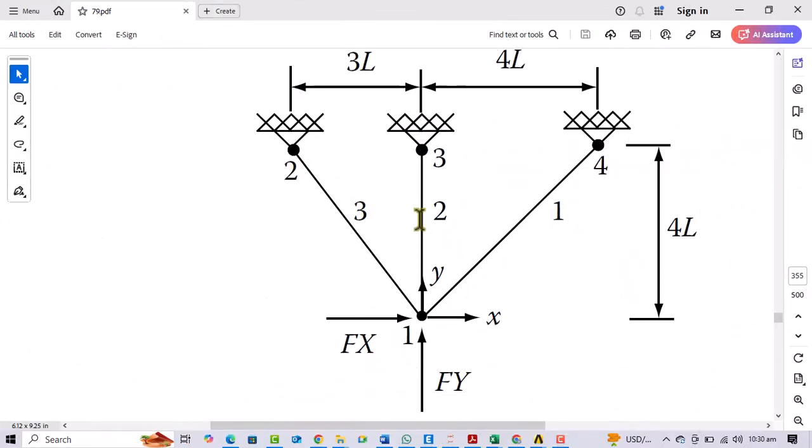Welcome to another tutorial of ANSYS 2018. In this video we are going to see how we analyze a truss in ANSYS APDL 2018. You can use this guide for any version of ANSYS, but I will be restricting myself to ANSYS 2018. So for doing the analysis, first of all you would open your ANSYS APDL.